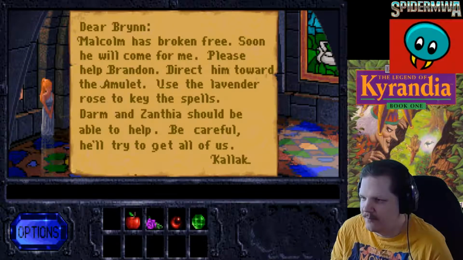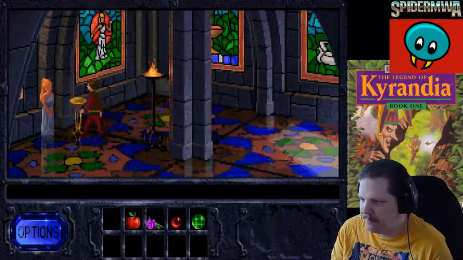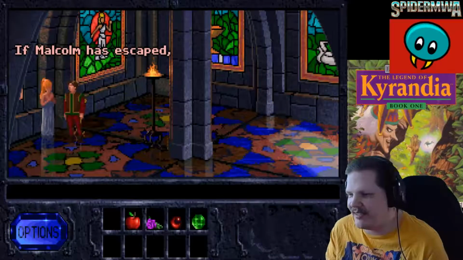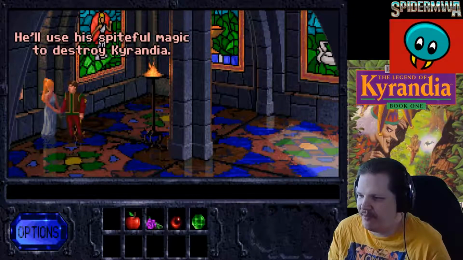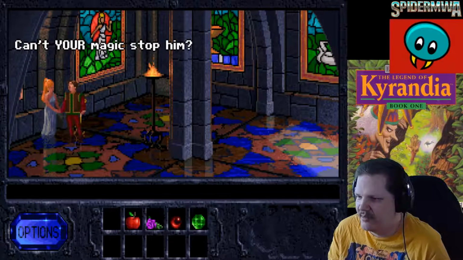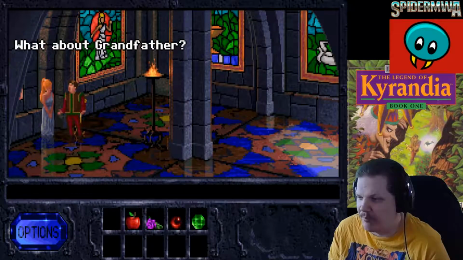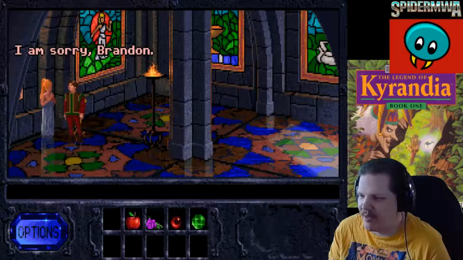Calic. Huh. Let's see. Amulet. Lavender rose? What does this mean? If Malcolm has escaped, he'll use his spiteful magic to destroy Kyrandia. Can your magic stop him? It will take all that we can gather to match Malcolm. What about grandfather? I'm sorry, Brandon.